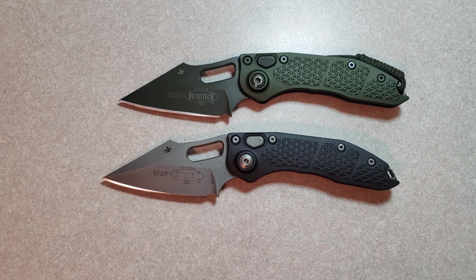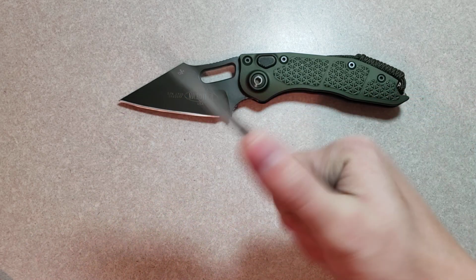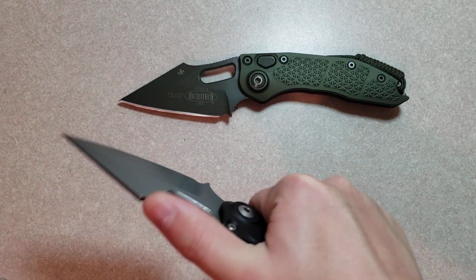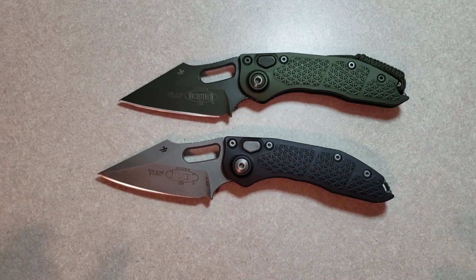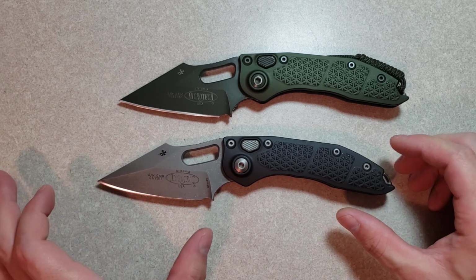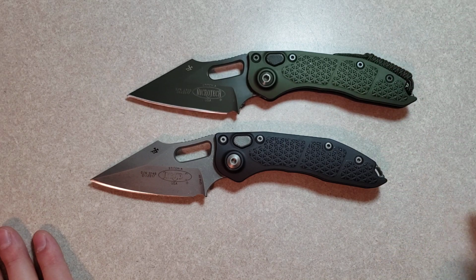Yeah, so blade shape is definitely a cool looking spade-ish blade shape. I think it's super useful. You have access to the entire cutting edge while cutting on a flat surface, such as a cutting board or a table or whatever it is. I love that. I love when you have full edge accessibility. It's something that you don't see that often.